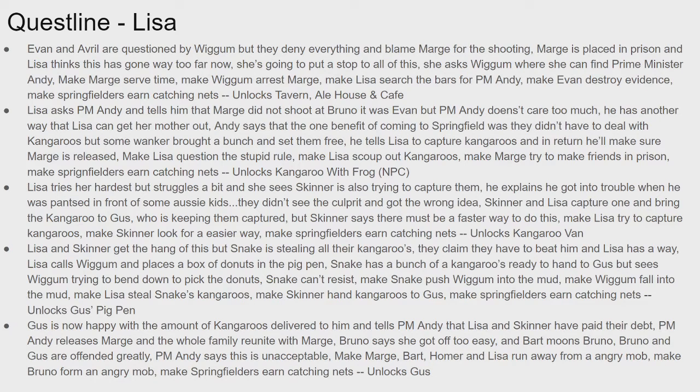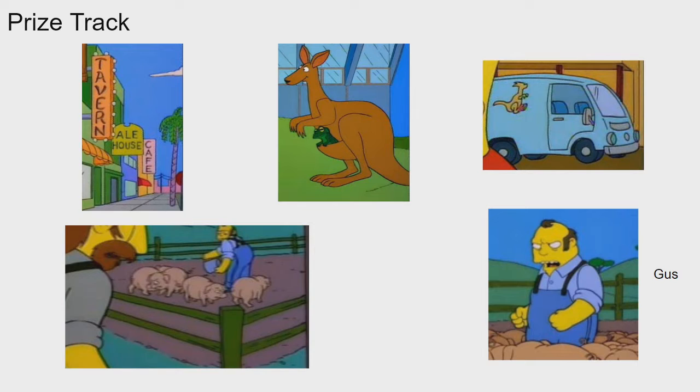So you make Lisa question the stupid rule, make Lisa scope out kangaroos, make Marge try to make friends in prison, and make Springfielders earn catching nets, and this will unlock the kangaroo with frog as an NPC. Or you can just call it kangaroo, and they have the little frog in there. Maybe when you tap the kangaroo, he bounces and the frog pops out like, what's going on?